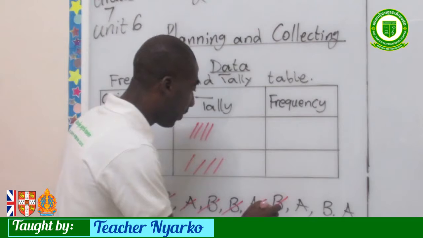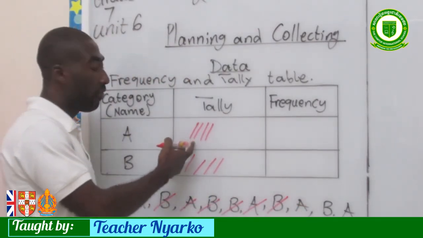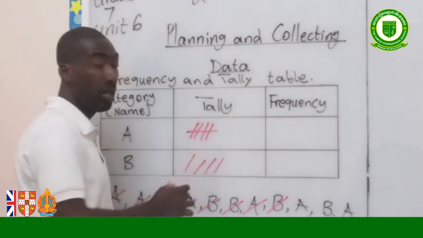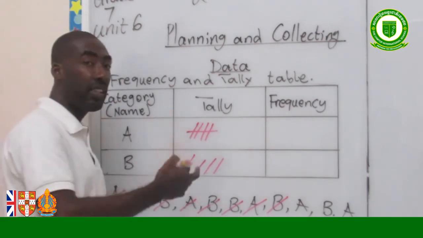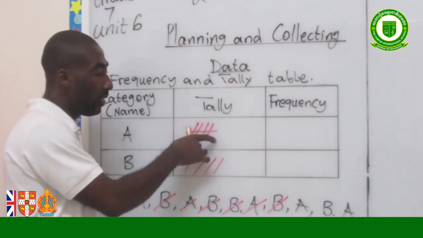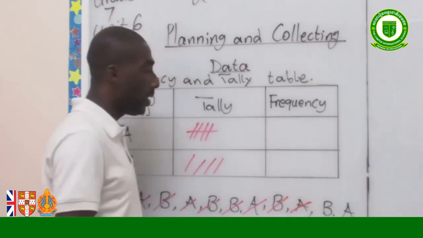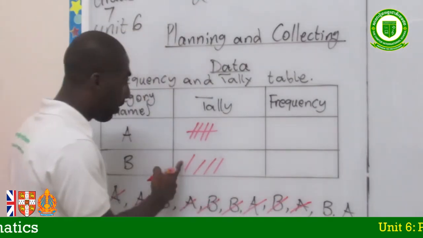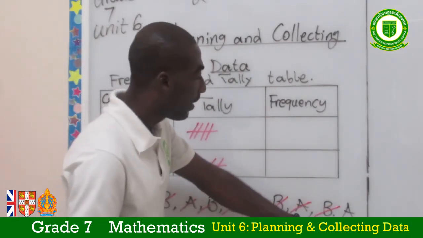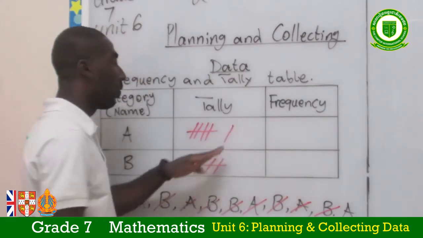so we cancel B. Then we go to A. Because we have reached the 4th stripe, always the 5th one will cross, okay? So we cross our 5th stripe over the 4th. This makes counting very easy. When you see this, you know it is already 5 for you. So we'll cancel our A here. For B, we already have 4 here, so we also have to cancel this one. Last one is A. Because this is grouped, we have to separate this stripe, so this stripe will be somewhere here.